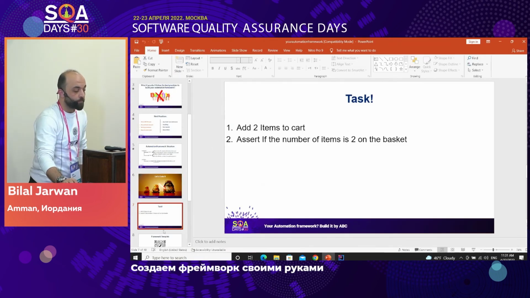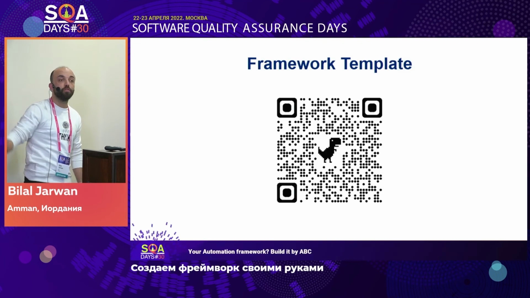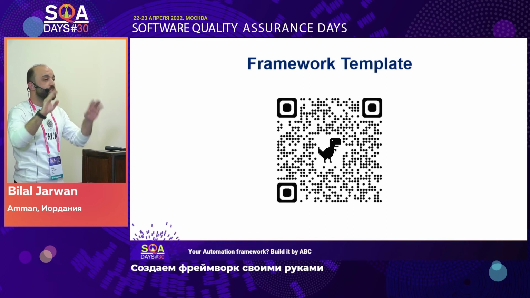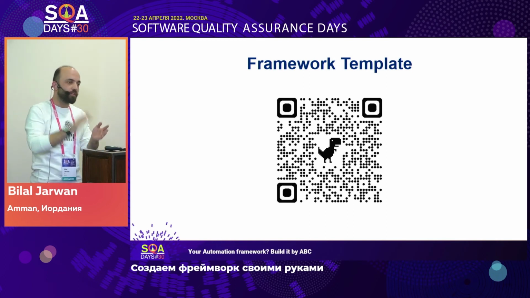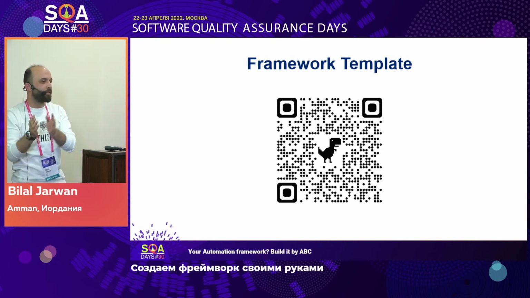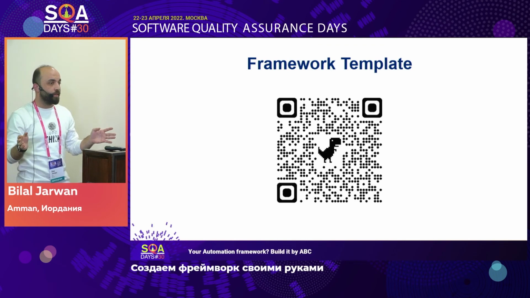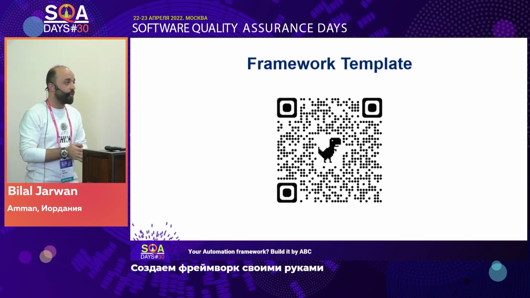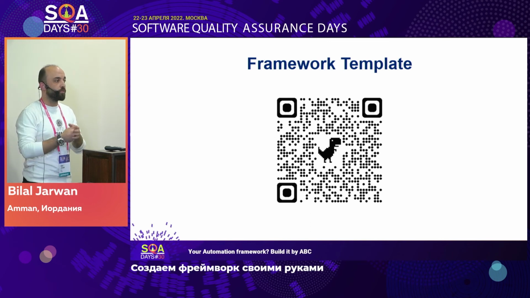And for the guys who are not following me by writing the code, you can scan this code. You will see a repo on GitHub on the step that we are stopping on. So we stopped on the step of logging in using username and password, and you just need to create the home screen class and home screen locators class, and initialize the elements, and then you can execute your functionality and do your test class.